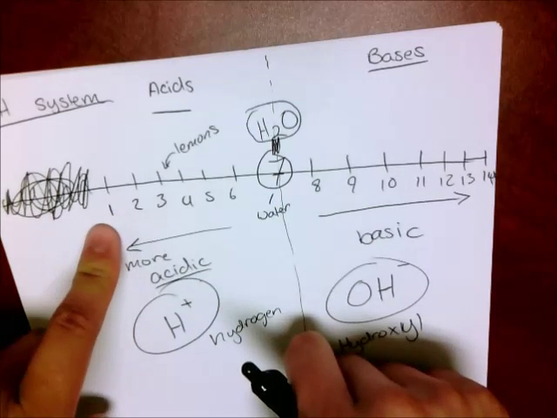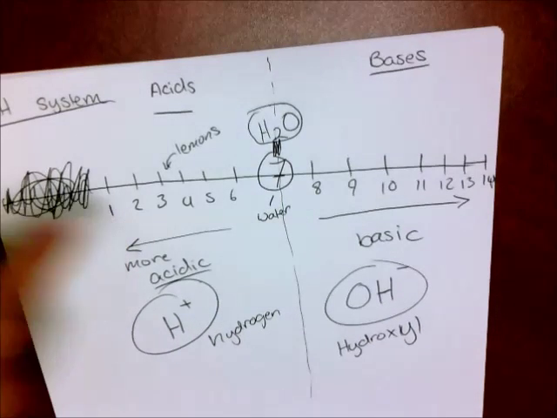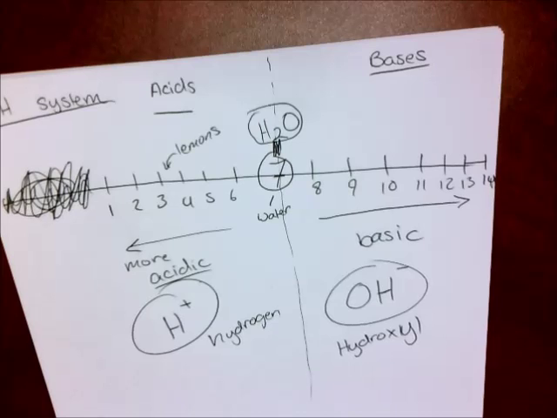Same thing happens if I have a 1. Let's say I burn myself with a really, really strong acid. Okay? Honestly, I'm Googling right now some examples because I don't really know what would have a pH of 1. I've never been burned by something like that. So let's go ahead and take a look. Okay, liquid drain cleaner apparently has a pH of 1. I didn't know that. Apparently drain cleaner is really, really strong. I'm sure not all drain cleaners, so you can't just go buy Drano and it's really, really strong, but some kind of drain cleaner apparently is really, really strong.